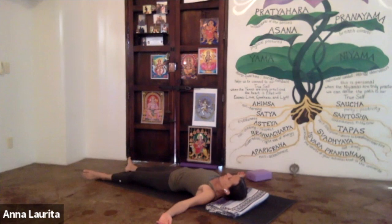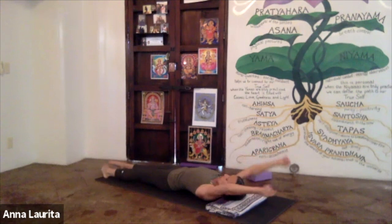And coming back into this space together. Notice all the wonderful places that are supporting you in your reclined pose, in your repose. Your hands are being supported, your head, your back, your bottom, heels. Start to move your limbs, outer limbs, most distal limbs first, your toes, your fingers, and your wrists and your ankles.